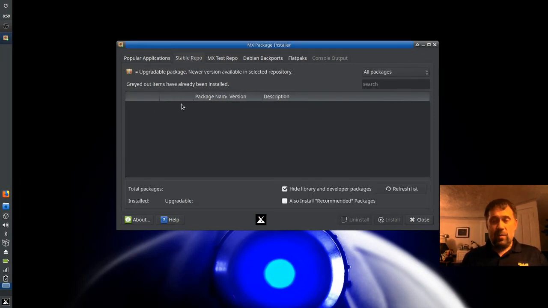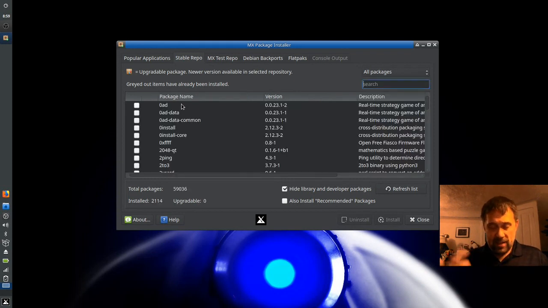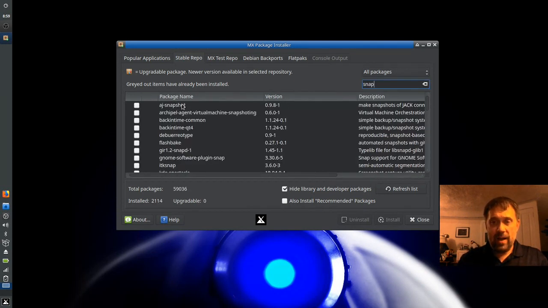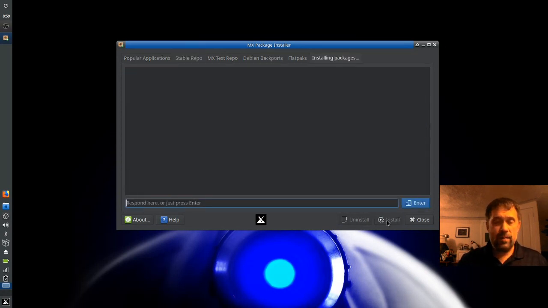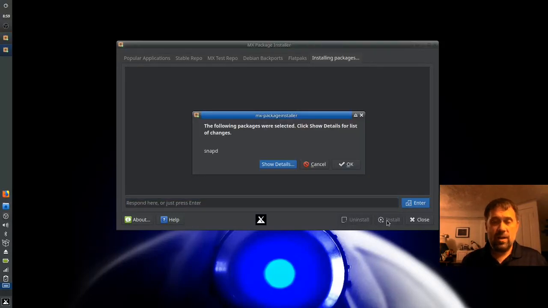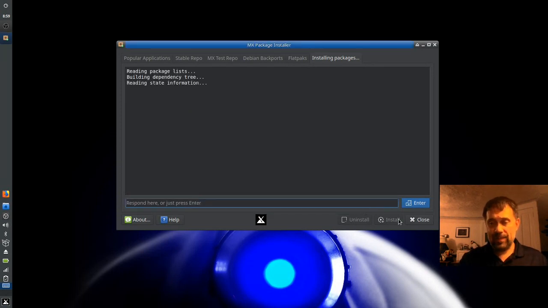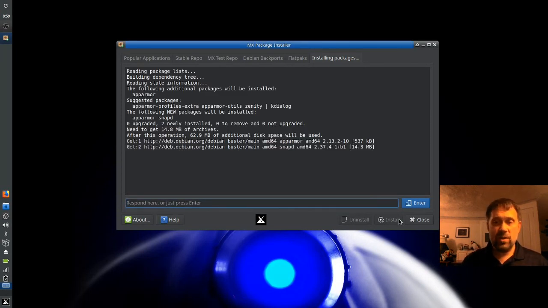And this is in the stable repos. It's actually, in our case, the Debian repository. And the package you want is snapd, this guy right here. And when you hit install, it's going to pull up a couple of packages. Snapd's one. I think it's going to pull in AppArmor. Yes. It's going to pull in those two things. So I'm going to say yes, and it's going to install them.